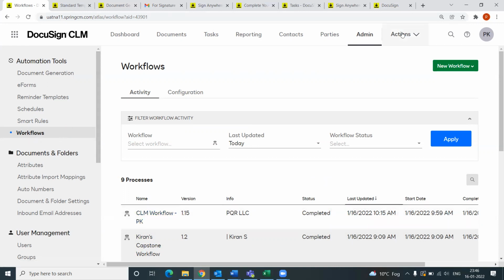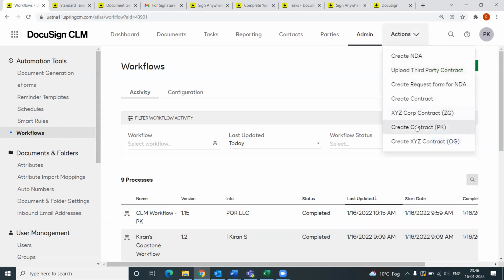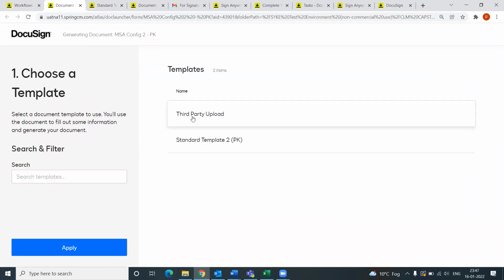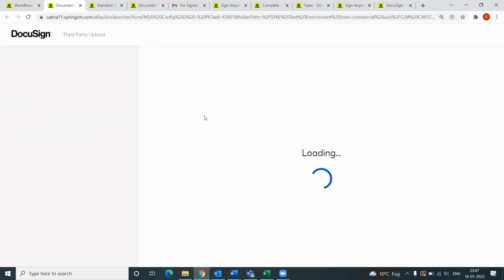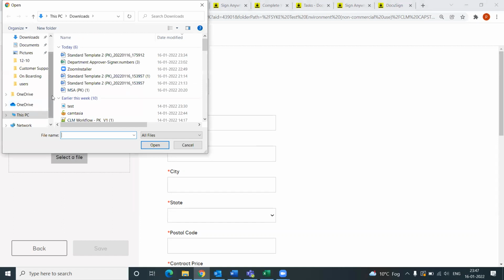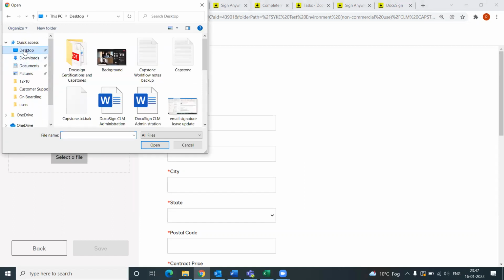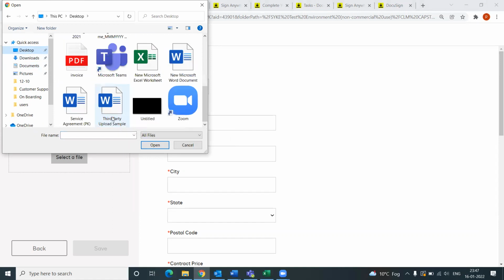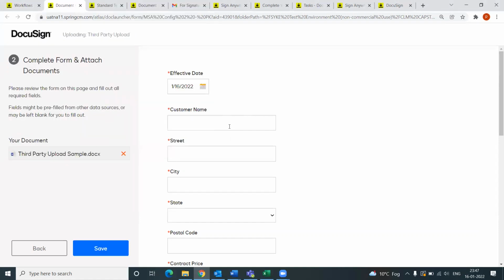Now let me go to the actions again, create contract. I will click instead of standard template, I will click third party upload. Now here it says drag and drop here. Now since this was a third party upload, I will have to upload the third party contract, which is in my system. But we need to fill out some information.